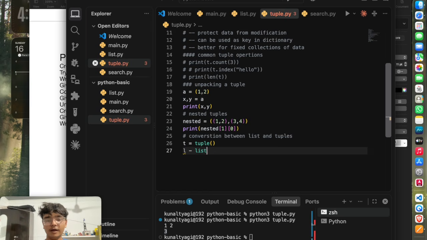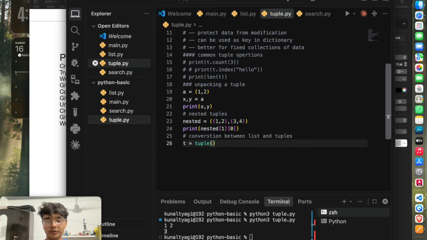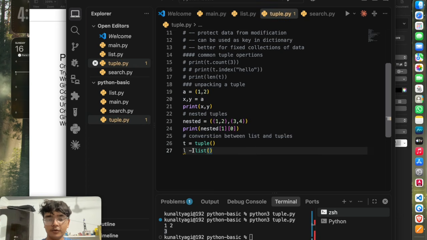So if you have a list, you can directly put it inside a tuple. If you already have a tuple and want to convert it into a list, you can directly put it like this. So that's how the conversion works.